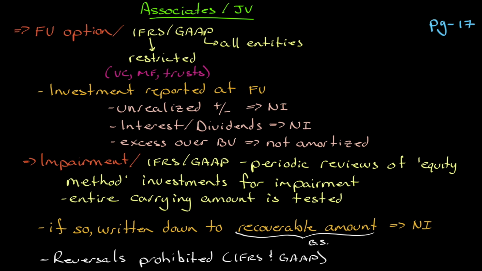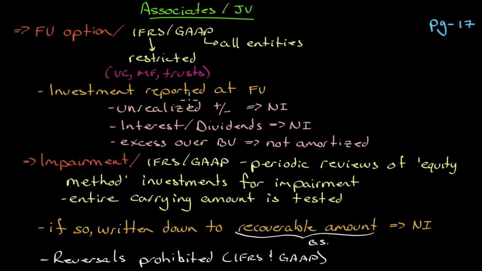A mutual fund wouldn't use the equity method if it held 23% of a particular company. Although I don't know what mutual fund would hold one such large concentrated position. But you know what? You've got to put the rule in place simply because if it can happen, let's have a rule for it, right? Under GAAP, all entities can do this. So how is this done? We're not going to go into detail about this, but how is this done?